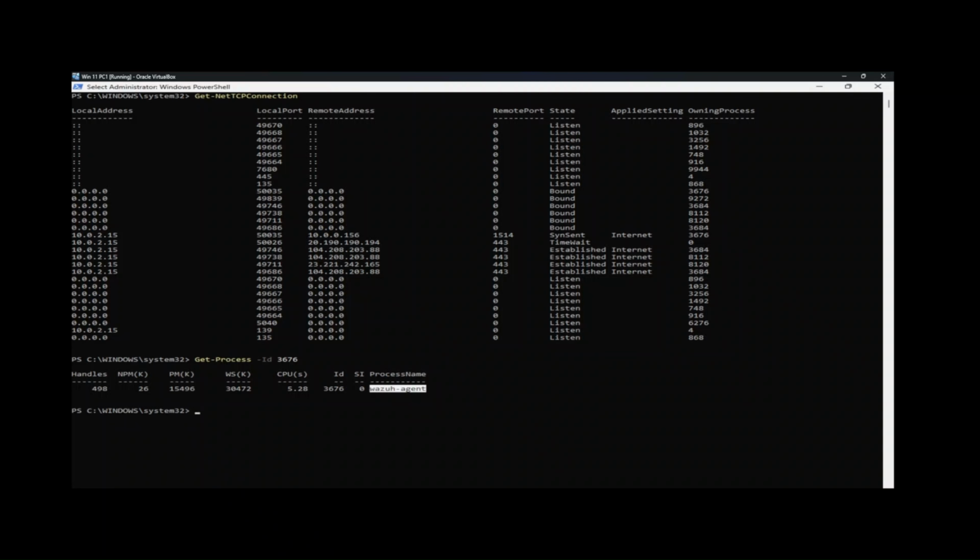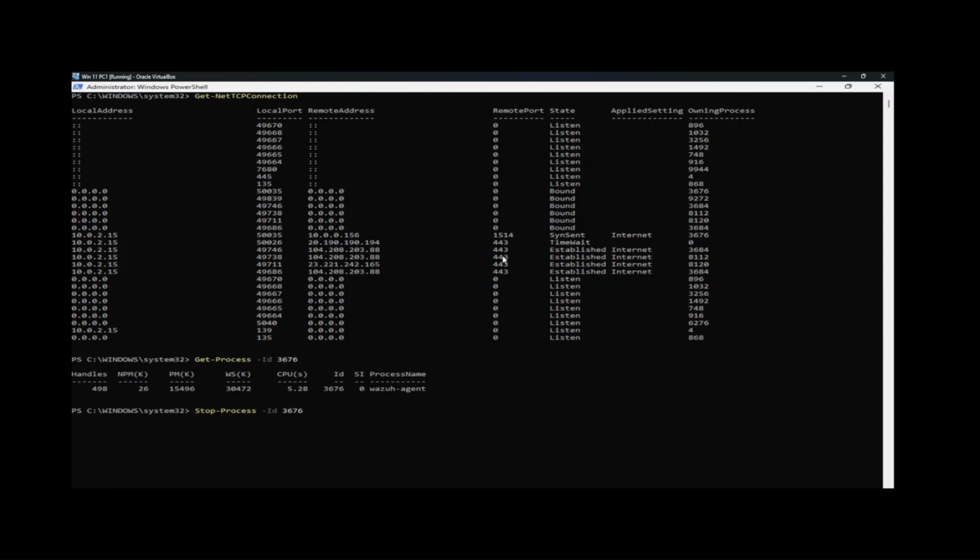Then what would I want to do? I would want to run this command, which is Stop-Process, and I would give it the process ID, which is 3676, to stop the process. I'm not going to run it because I do not want to stop the WASA service at this point in time, but I could run Stop-Process to stop it, and that would kill that connection.